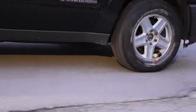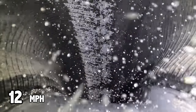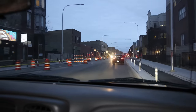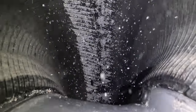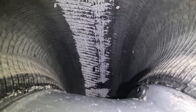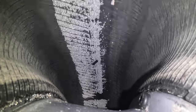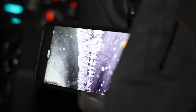Street now. Let's see what these balance beads do. I'm going to jump up on the main street and see if I can go a little bit faster. I got a nice straightaway here. I'm going to try to get up to 50, 55.